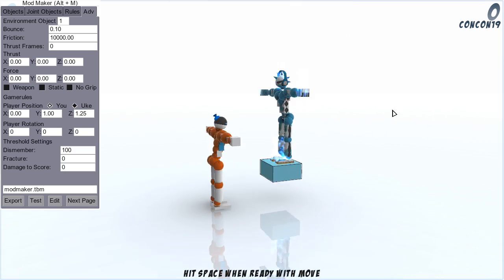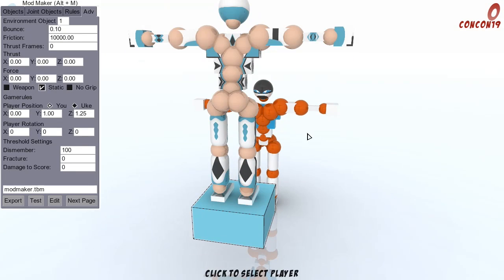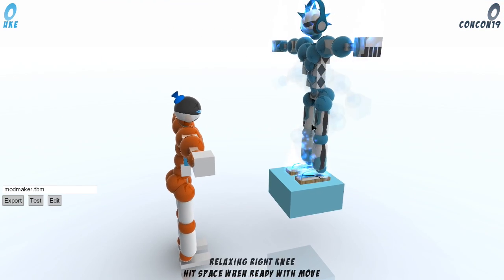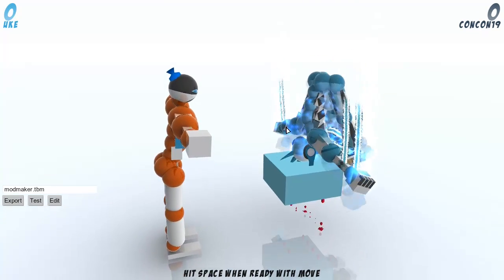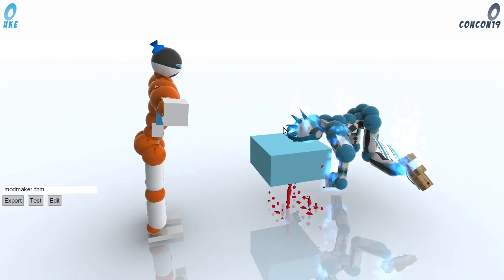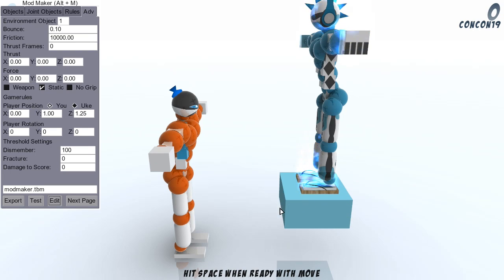That should be fine. And now you can see we're standing on an object in the sky, and let's make the object static, and if we test this now, I'm standing on this thing in the sky, and Yuka's below me, and he's not doing anything, and I can just do stuff. I can facepalm it and just chill, just hanging out. Okay, and that's pretty much how you can move things around and move your character around. I should also mention that it works the same way, whereas your Y value moves you upwards. I mean, no wait, what am I saying? Your Y value moves you away from your opponent. Z is always upwards.